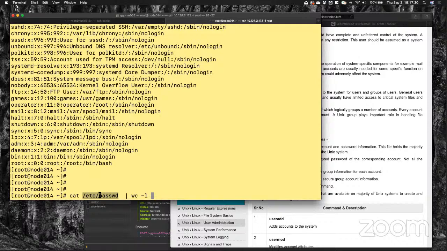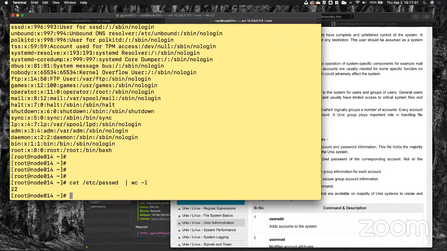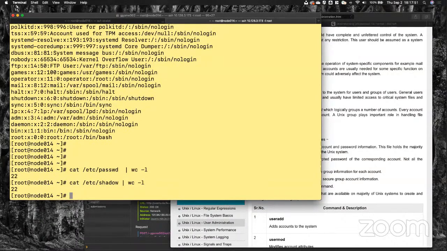So in this case, we're going to pass the left-hand side value data, and we're going to count it. At this point, because I'm lazy and I don't want to count these things, I can tell you that there are 22 lines in that file. Subsequently, if that was passwd, that means that shadow should also contain 22 lines, because one thing I said earlier means that both files are exactly the same. They both contain the same number of users. That is correct.